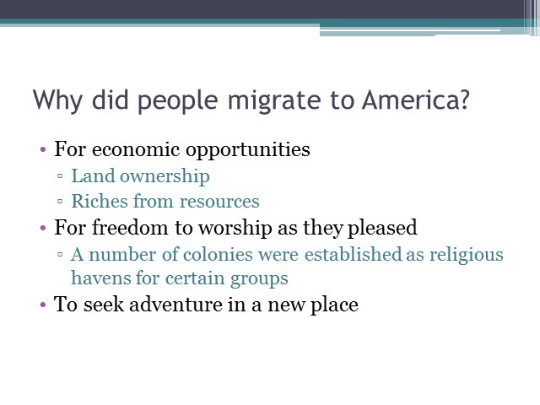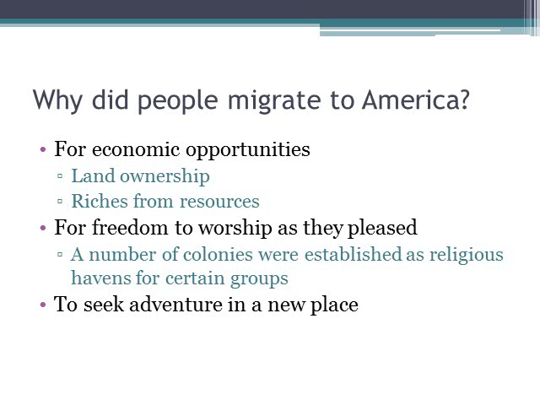Why did people migrate to America? If you understand this, you start to understand why the people eventually got irritated with the British government and decided to rebel. A lot of people came for economic opportunities. It was difficult to be a landowner in Britain because of the way the laws of inheritance were set up. People also came hoping to get rich from resources, initially looking for things like gold and silver, and then later finding that they could make more money growing crops like tobacco.